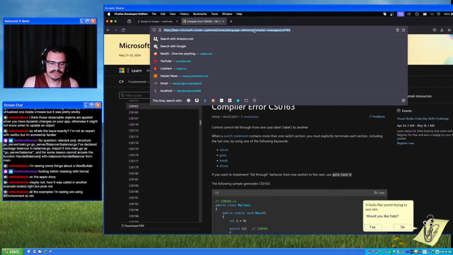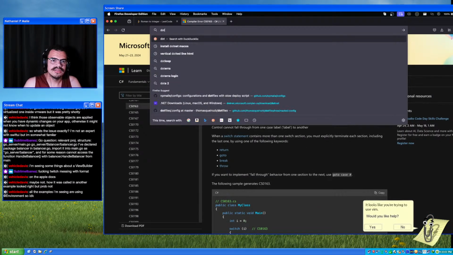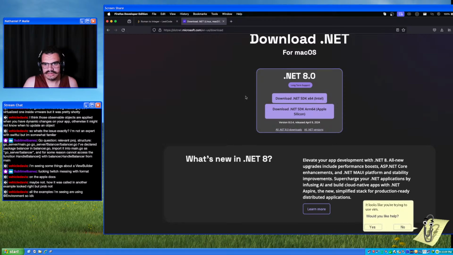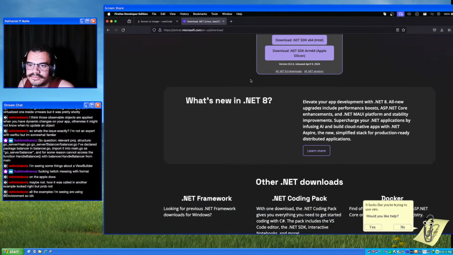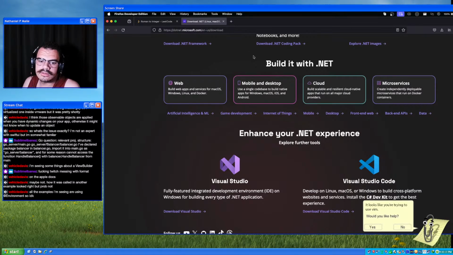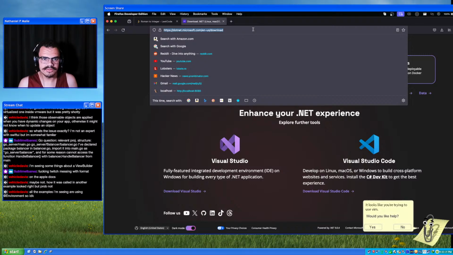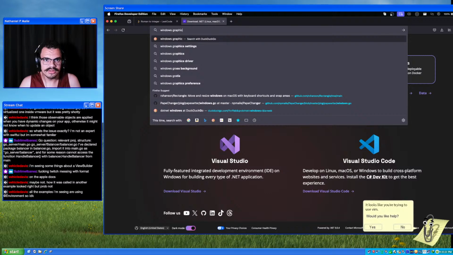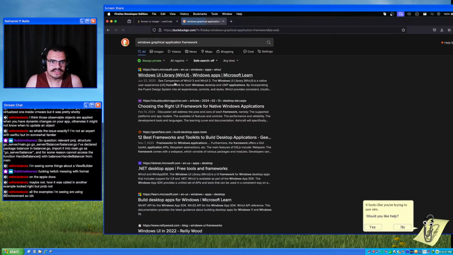So then the other thing we need to learn is .NET, Windows stuff. What I want to do is Windows graphical application framework. I don't know how any of this works.